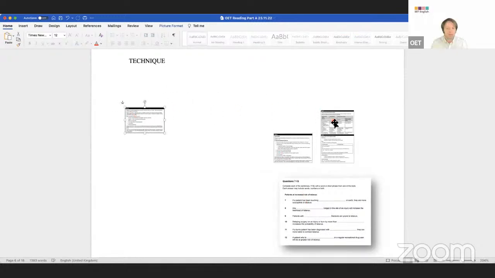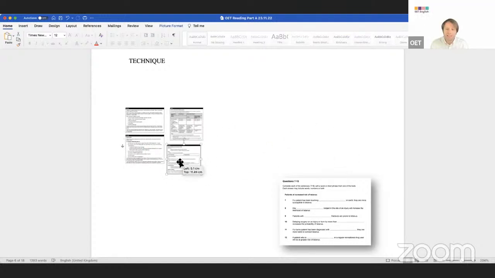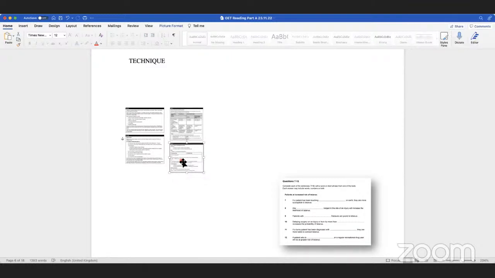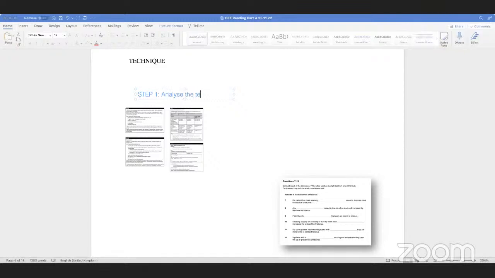Do we all agree we've got to read the text first? You cannot read all the texts in detail. Well, when I say all of the text, I don't mean read in detail, right? But you've got to scan them, skim them, right? So that means quickly read all the text. I call this step 1, okay? Step 1, it's a quick read. I call this analyze the texts. Oh, we can say scanning.